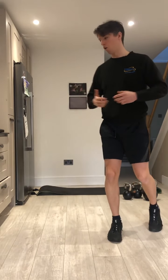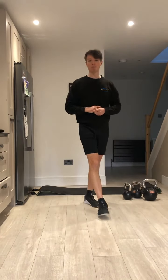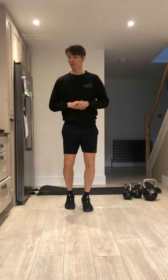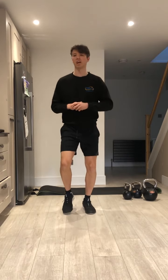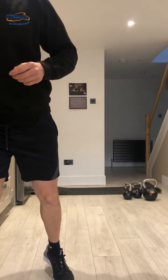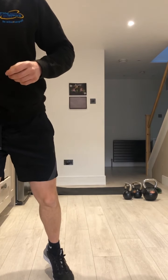Okay, we're going to start off with a nice dynamic warm up. So we're trying to pick the heart rate up here, we're trying to activate the muscles here. A nice slight jog if you want to, just try to pick that heart rate up, try to prepare yourself for exercise. What I'm going to do is turn my music up a little bit. Always helps you get in the mood.